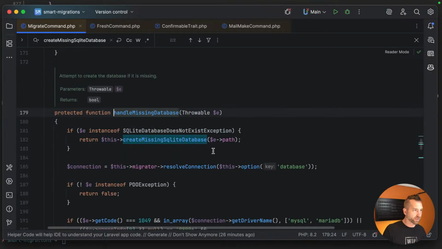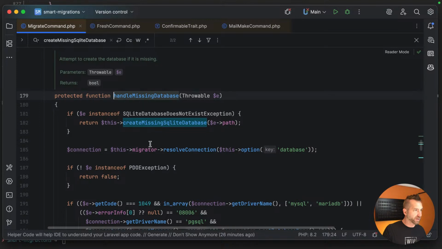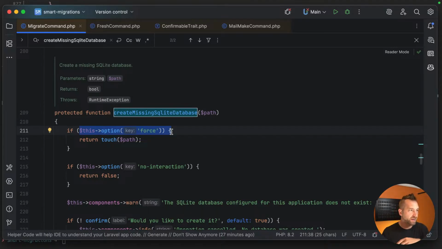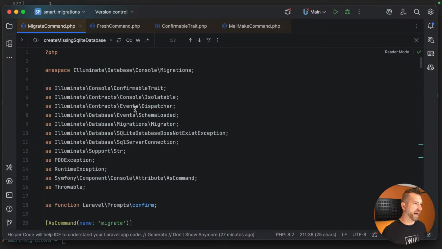So if we go down here one more time, we already know what that does. It checks for the table. And then down here, it's going to say attempt to create it. If the option's force, which it is when we call it, it's just going to do it, which is fine, right? If you're running migrate fresh seed, that might be a little heavy-handed, but we can work that out in the PR. Let's start copying over code. I think we have what we need here.